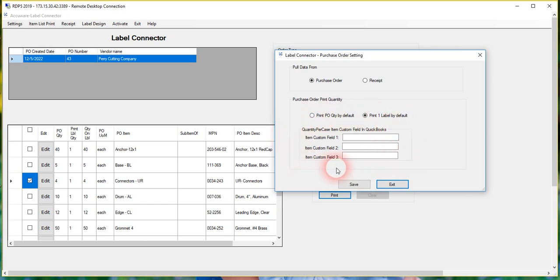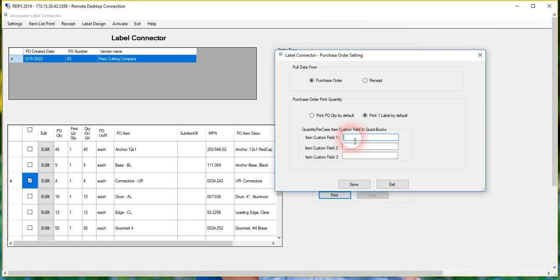capability to use up to 3 different values that are selectable in a drop-down. When a value is populated into each of these 3, or 2 of the 3, then we present a drop-down right here. You can have up to 3 different custom item field values and entries that we can use to divide by, because sometimes people want to print a quantity per case or a quantity per pallet.